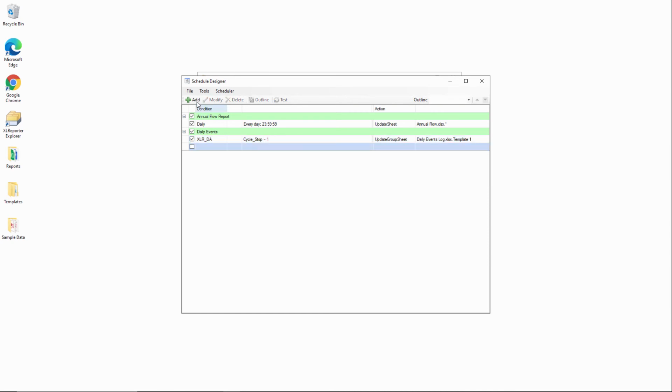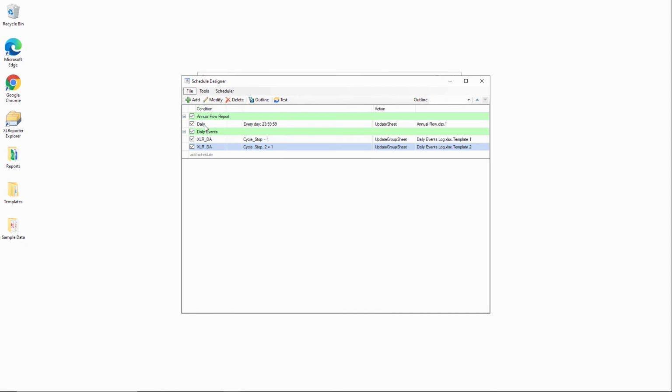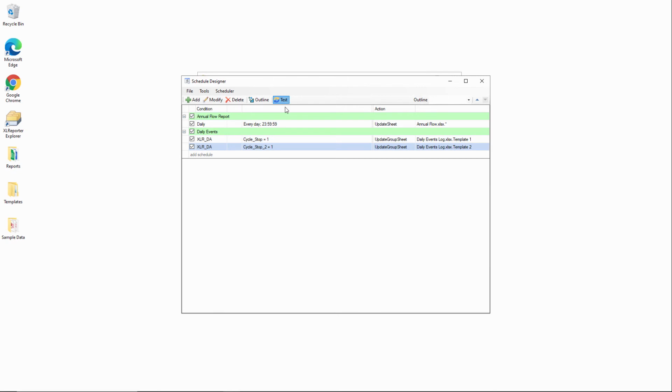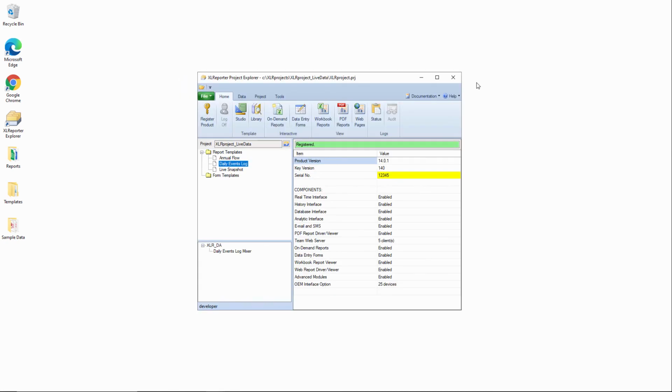Then I'm going to add another action here. Let's say we just have a cycle stop 2 tag, hypothetically. That one's going to update group number 2. So now if I save the schedule and I say have a couple of mixer events, then I have an extruder event, a couple of extruder events. Then I go back and I have another mixer event again. And I go check out the results of the report.